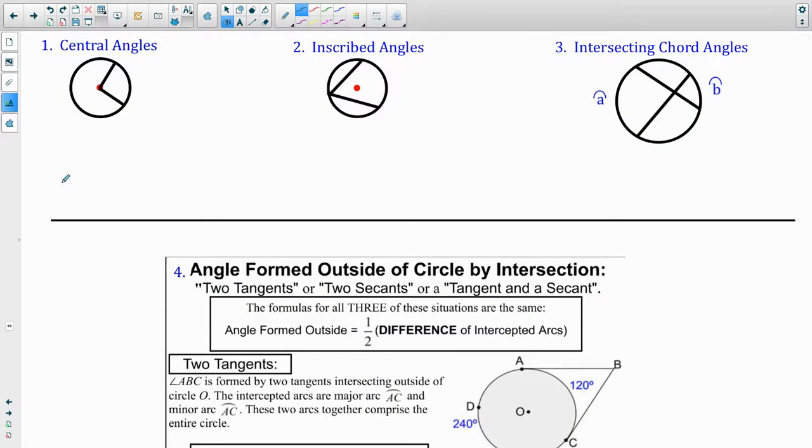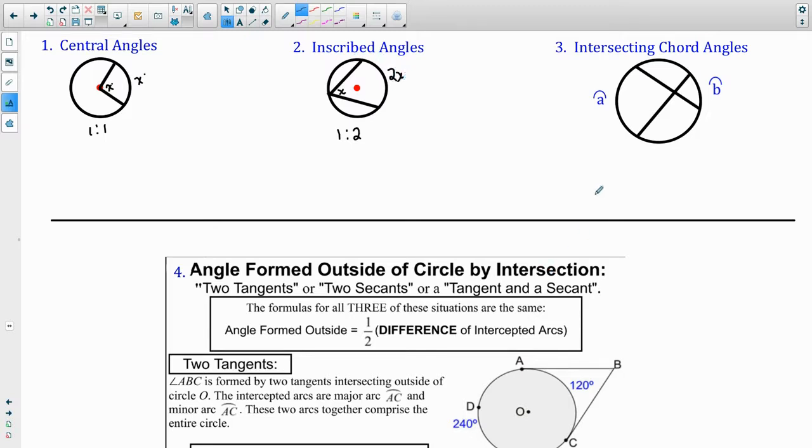Okay, now before we get to the theorem and how to find that angle, let's just quickly review what we've already learned. We started with central angles, the angles formed by two radii with the vertex at the center, and we learned that whatever that angle is, the intercepted arc will be exactly the same, because we have a 1-to-1 ratio of central angles to their intercepted arcs. And then we went on to inscribed angles, formed by two chords with the vertex on the circle. Here we have a 1-to-2 ratio of the angle to the intercepted arc. So this would be 2x.